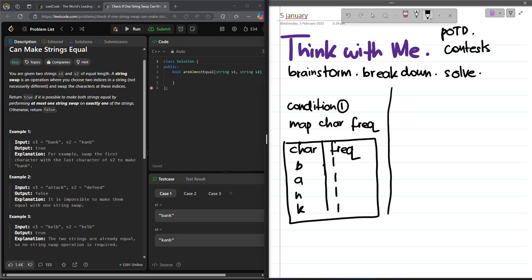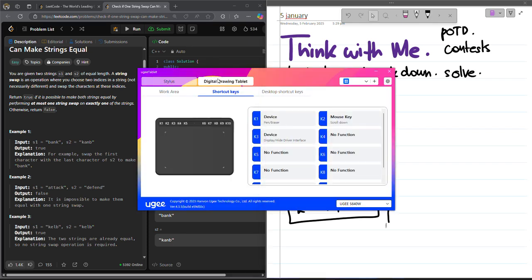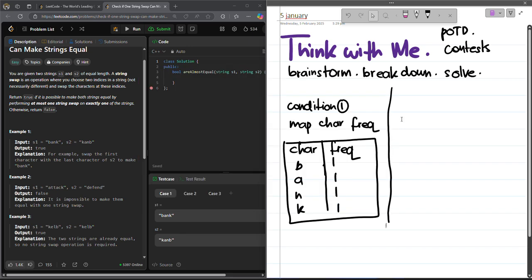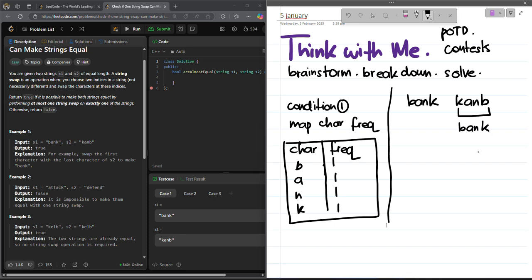But then it's not as simple as it looks. I have to take care of other things as well, such as the positioning of these characters, because if you think about it, B, A, and K, K, A, and B. Now, I swap these two characters, this becomes bank. Sure.